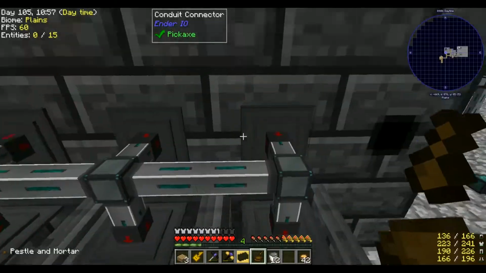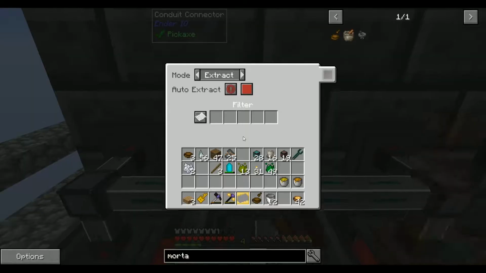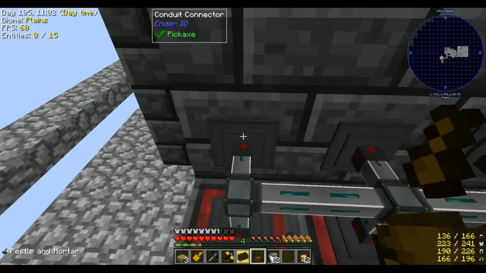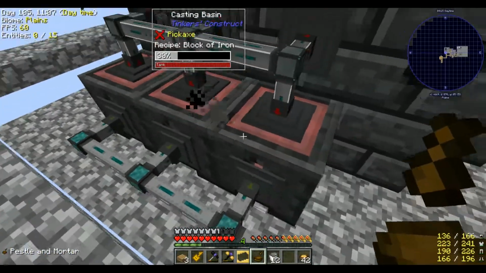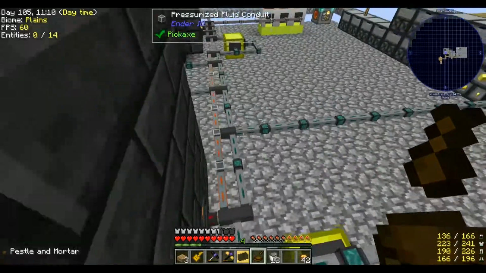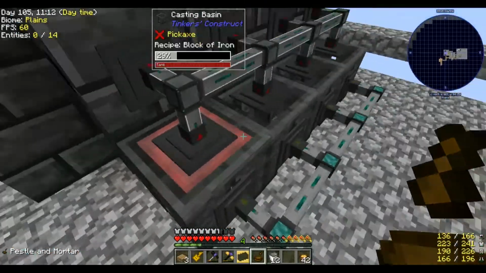Let me make sure these are all working properly. They're not. It was a good thing I checked, because they're not at all. And yeah, see, these three don't have filters. They will just process a backup for whichever one, like iron here, that's filled up.